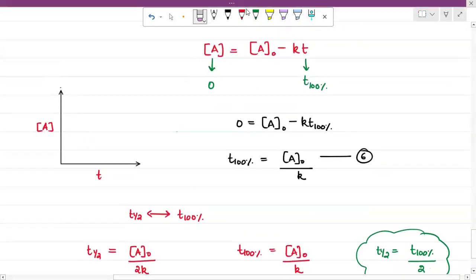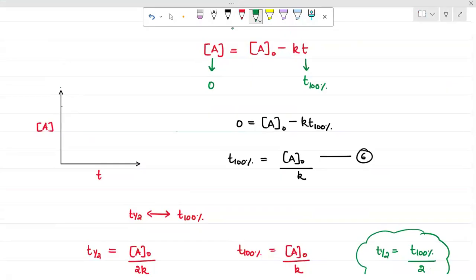So here also I'm going to reproduce the same graph, but I'm just extending it. So if you can see at t is equal to 0, my initial concentration is the highest, and that is going to be my initial concentration A naught. And over here, my t value has got some value, but my y axis is 0. So here y-axis is 0 means there is no reactant left, which means this is T100 or tau.